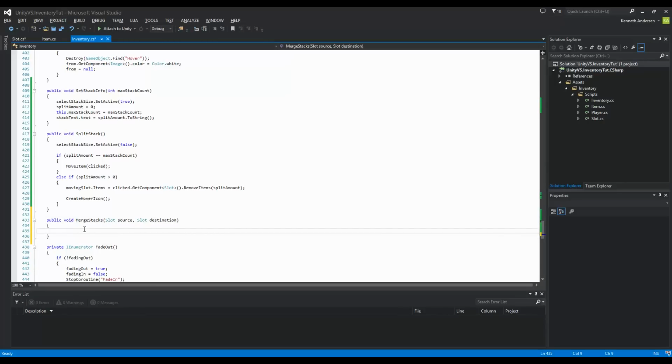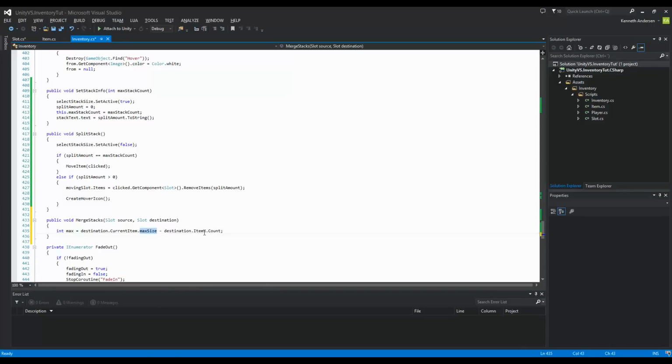So next we need to calculate the max amount of items we can put on top of this slot we just clicked. So we have a mana potion stack in our inventory with 4 items on it, 4 mana potions. And if we click on it, we need to know that we are only allowed to place 1 more mana potion on top. So we're going to make an integer called max, equal to destination.currentItem.maxSize minus destination.items.Count.